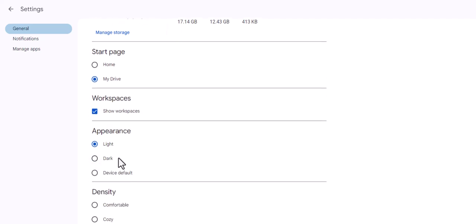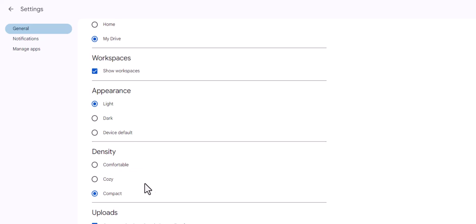They have a new dark mode. So if you're a dark mode kind of person, you can set it to dark mode. I have it on light. And then down here, the density, I have it on compact, which means it's smushed in there. Think about it like line spacing in Google Docs. So this would be like double space, this would be 1.5, and this would be 1. I have it set like this so I have more, I don't know, real estate. So all my stuff is kind of crammed so I can fit more on a page.